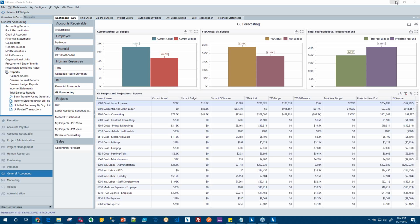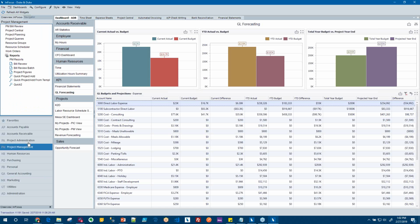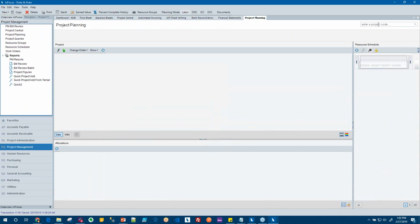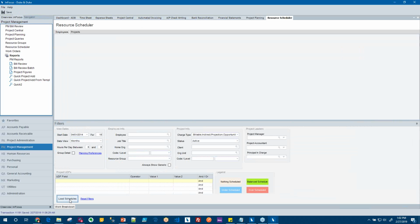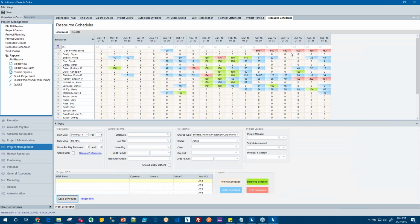Okay. So project planning is a pretty big feature in InFocus. There's probably too much to go into right now since we're over time. But it is very flexible, it's very comprehensive, and it's similar in its configuration to Microsoft Project. The power here is that it's embedded in our software. So you're getting real-time stats on performance, on time being spent on your projects, things like that. And you can schedule your staff and see those schedules across the board in our resource scheduler area. So it gives you a utility where you can load balance with your project managers.